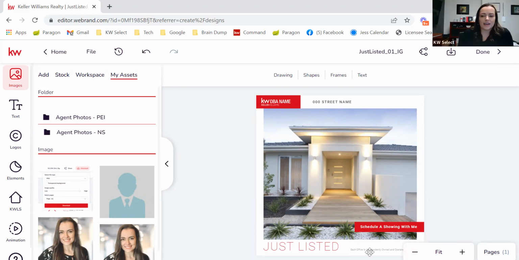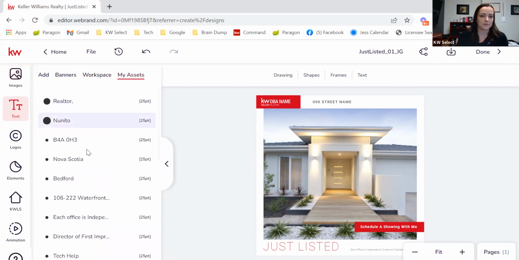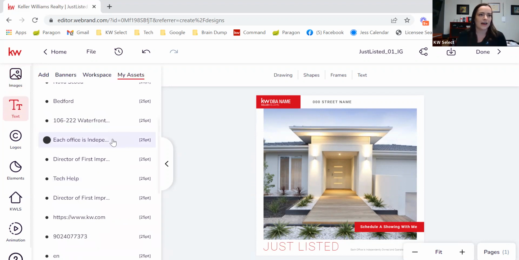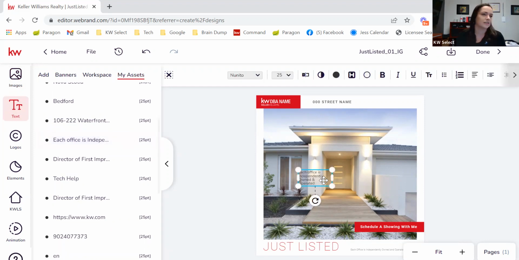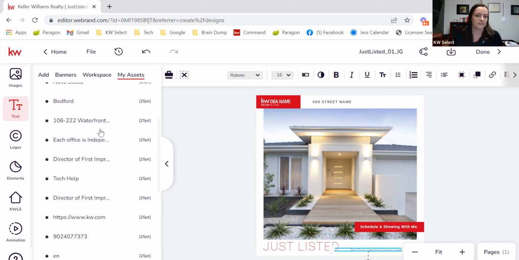Right. So you can't set it to automatically go in. The template's going to pull in just everything from the template, but you have your marketing profile. There is a legal disclaimer, legal footer field in there, and that will actually pull in. If you go to this text section here in my assets, see, I have it right here: each office is independently owned and operated, because that's my legal disclaimer in my marketing profile. So now if I click that, it just pulls it in as a text box. All you'd have to do is fill that out in your marketing profile, delete the one here, and then just add it from here. That would be the quickest way, instead of having to type it out each time.